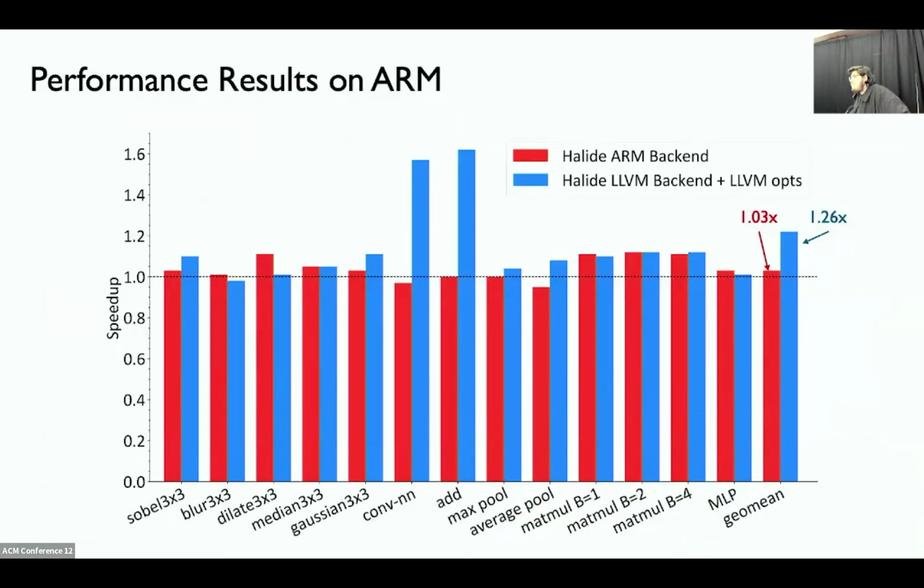Actually, I did have a question on this slide. What is the Halide LLVM backend? So the Halide LLVM backend is when you don't go through the ARM backend, but you just go through LLVM, just emit LLVM code. Oh, so you would have had to modify the Halide compiler to do that. Right. And perform a bunch of LLVM optimizations before the target-specific backends get a chance to look at it. Right. Okay, I was wondering if by LLVM backend you meant the C backend that just generates C code and then passes that to a compiler. No.